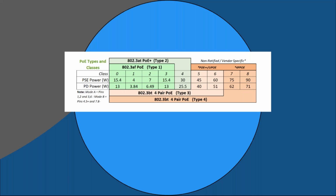Then the camera manufacturers said, you know what, PTZ is getting bigger, with more power and all this big stuff. So they came out, I think in 2018, with the 802.3 BT standard. This is still being developed, and we have many BT products already, but it uses 4 pair. All Ethernet cable has 8 wires or 4 pair, and typically it sends data on 2 of the pair and sends power on the other 2 pair.